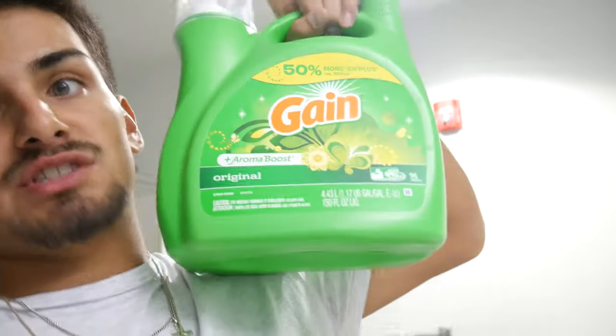Alright guys, so we are in the bathroom right now and we're going to start off with the items that you need for this. First, the brush, for whenever you want to take off the excess dirt at the beginning. You're going to want laundry detergent. The laundry detergent I use is right here. Your cleats, obviously, which are right there. We're going to need a rag, so let's go get a rag real quick. Got a rag right here, and then water. I'm just using it out of the sink, and pretty much it.